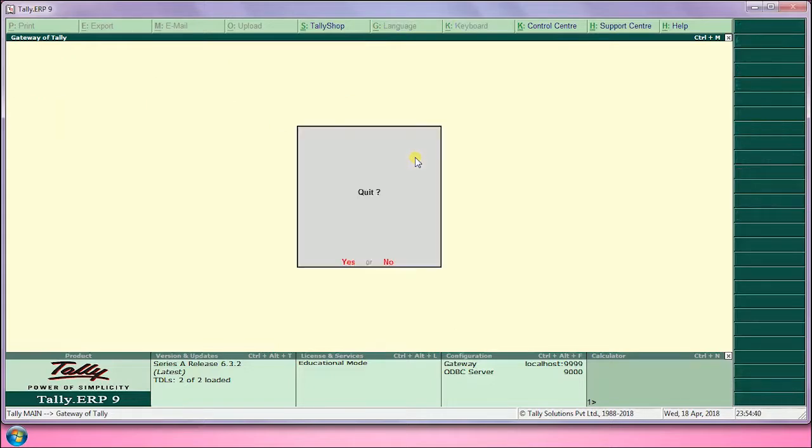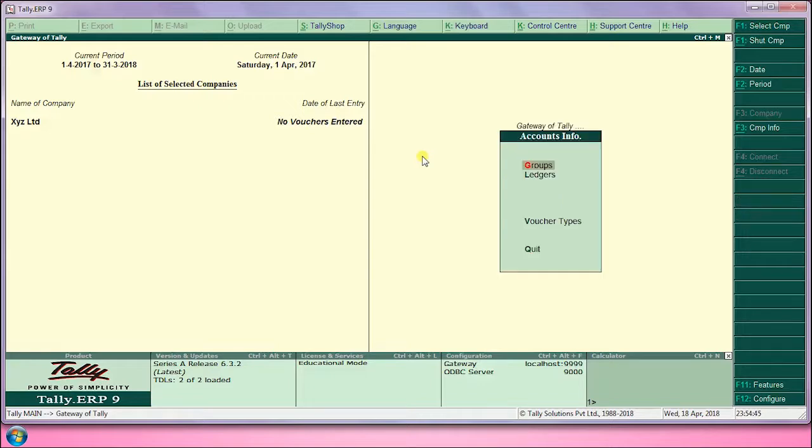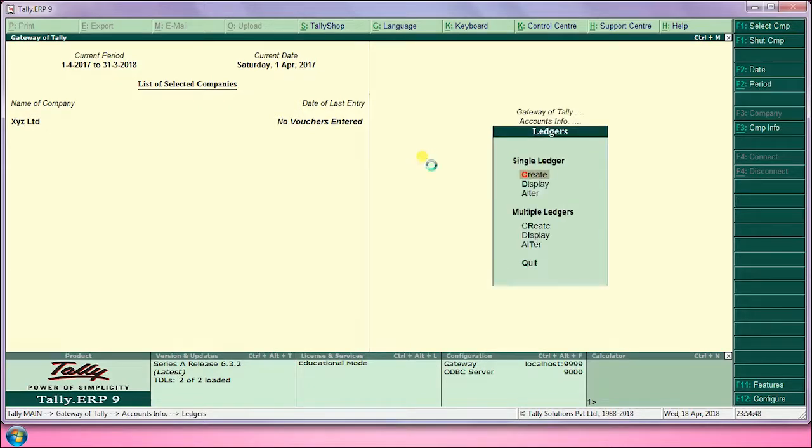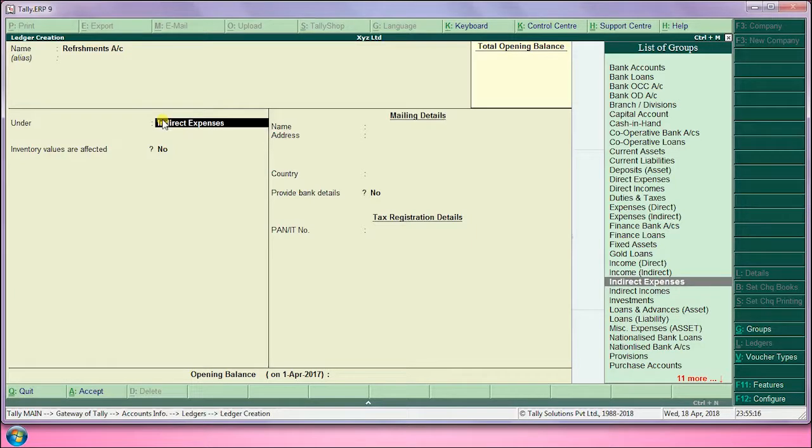Even we can do it by another method, that is by hotkey. Accounts Info A, Ledgers L, C to create. Then give the ledger name under Name. Then select the group name, maybe for example refreshments account under indirect expense.